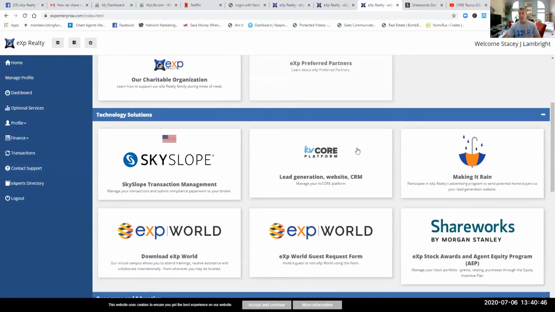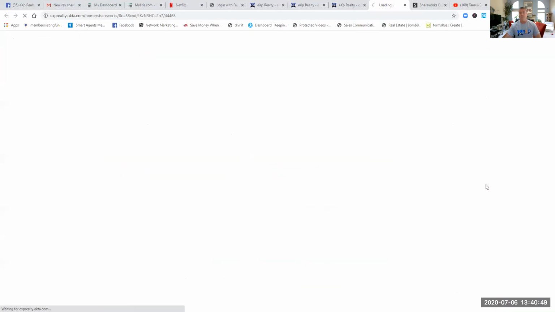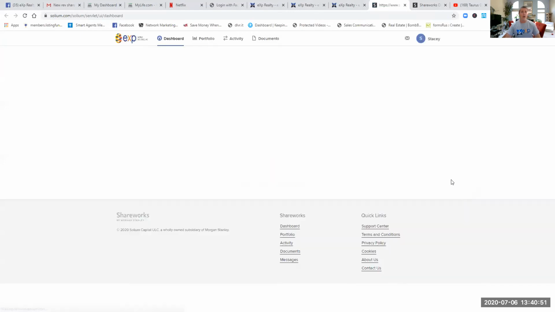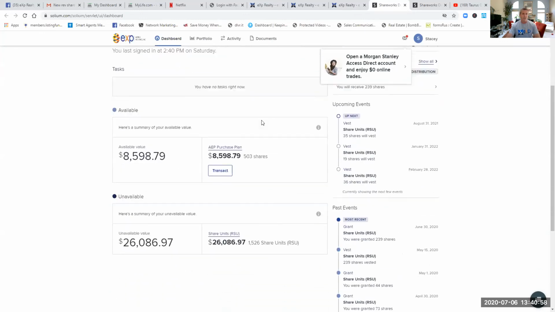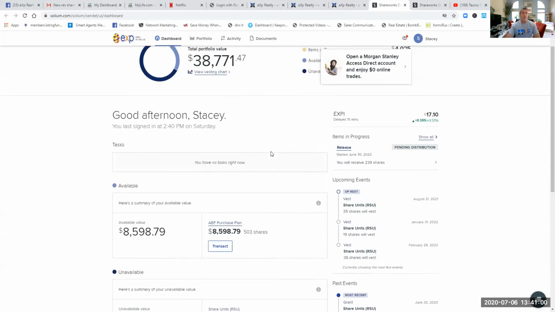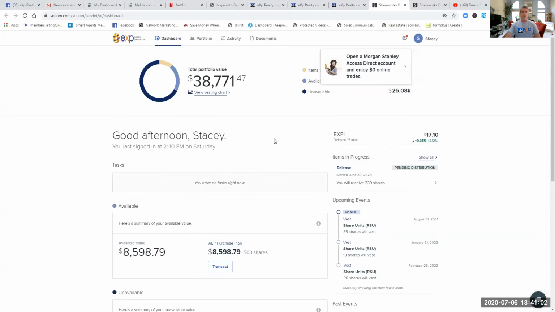And then you'll see her Morgan Stanley over here. We click under that, EXP Enterprise, and it's going to pull it up. And there's Stacy's value, of course. She's going to brag because hers is worth $38,000. So where that comes from is some of it's going to come from the Icon Award. Now, our Icon Award hits on September 1st. So this being our second year, we just hit Icon. Our next $16,000 worth of stock will be coming in September 1. So that's worth about $54,000.